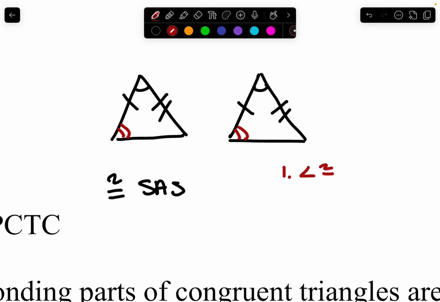Okay, you've got angles that are congruent. The second thing that I can mention is this side is congruent. And then just based on this example that I gave, we have this other angle over here that is also congruent. Okay, so remember that triangles have 6 pieces of information, right? They've got 3 sides and they've got 3 angles. You need 3 of those pieces of information to prove congruency. But there are still 3 other pieces that exist. And those 3 pieces are what we are going to be able to say are congruent using the phrase CPCTC.